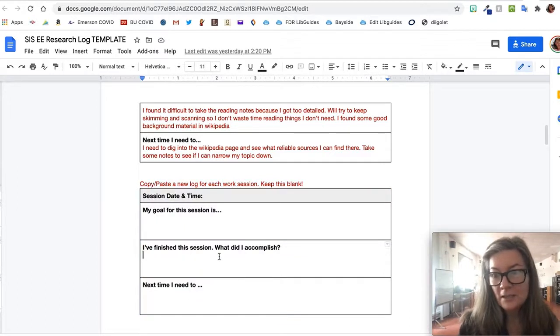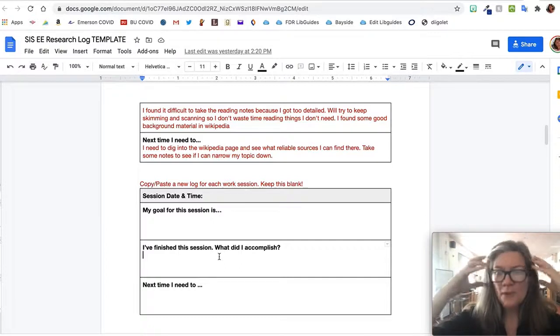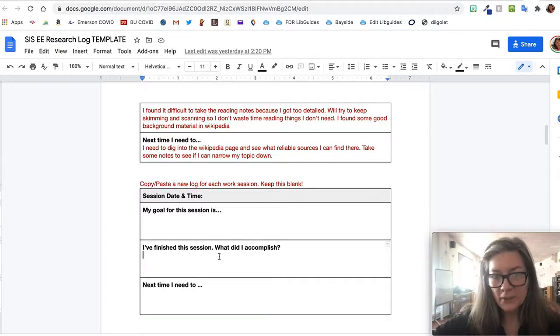The real thing is you don't want to work on your extended essay for less than an hour at a time because honestly, it's just too big of a thing in your brain. So if you have an hour and you're going to say you're going to work on it, take a few minutes to get yourself organized at the beginning of that hour so that you're making the most of your time.